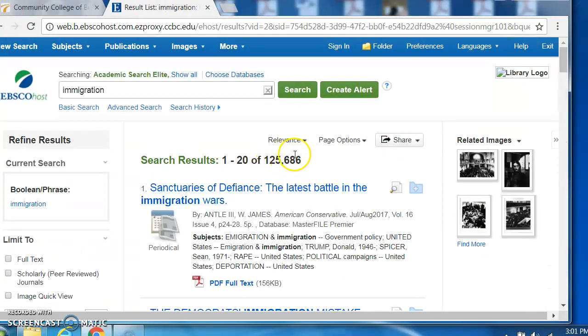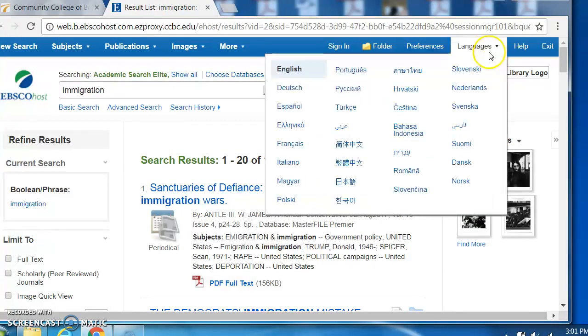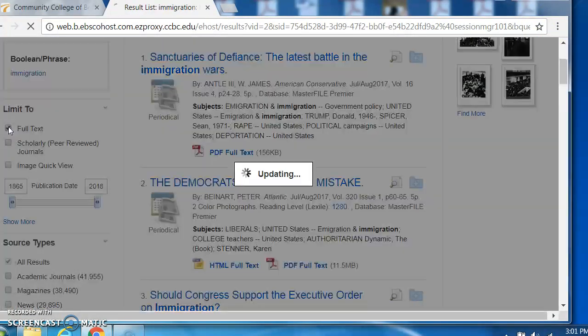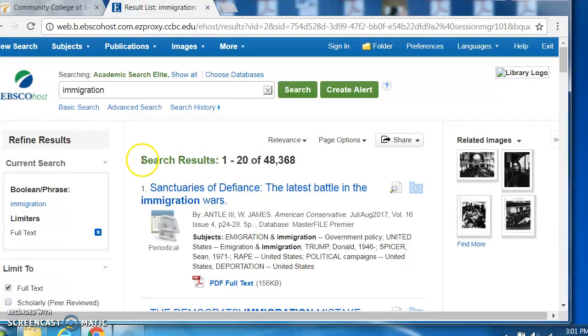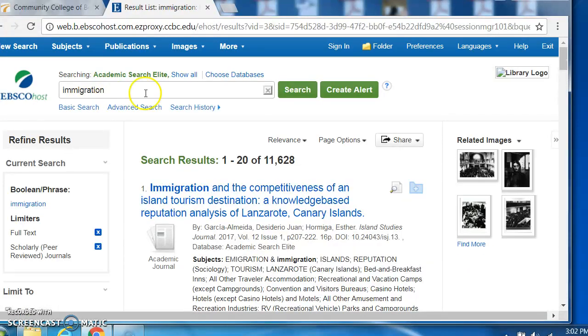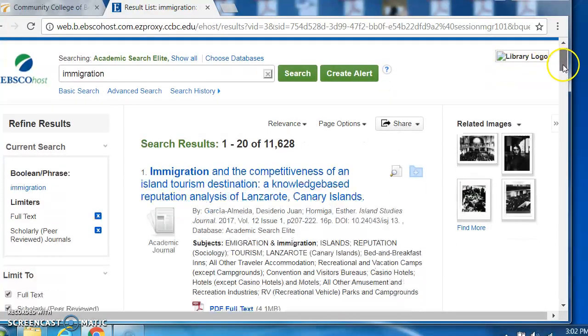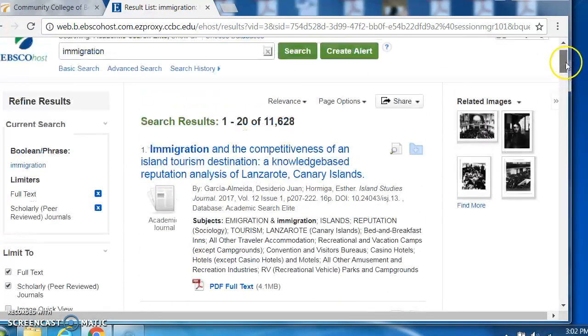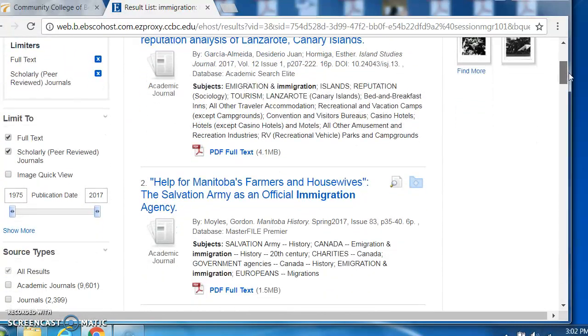So you see there's 125,000 plus. So you know that you have to limit that because that would take the rest of your lifetime to explore. So the one thing that you always want to do when you're searching is check full text, because that gives you the full article. You can't cite something if you can't read it in completion. Also, if you want the very high-end information, you won't always choose this, but it's a way to narrow things down. Sometimes you'll want to choose credible but popular information from newspapers. So that's why I'm saying it won't always be checked, but I was just trying to show you how we narrow a search, and you see it is down to 11,000.